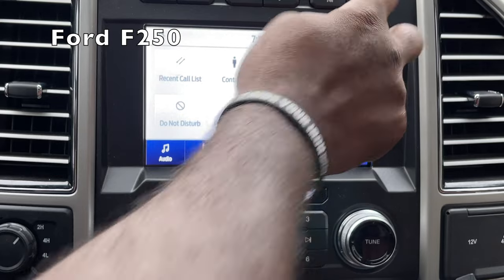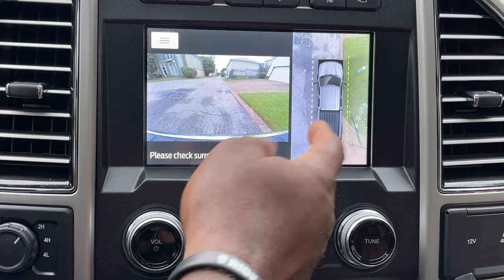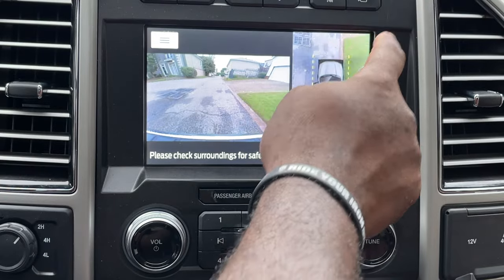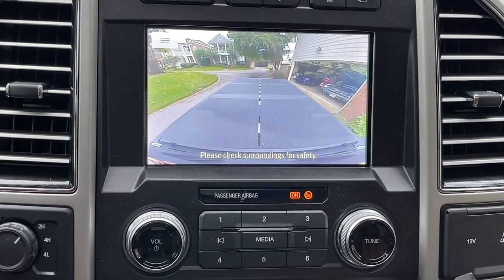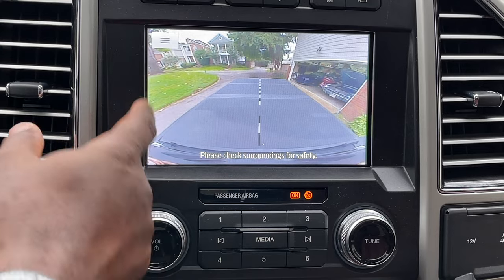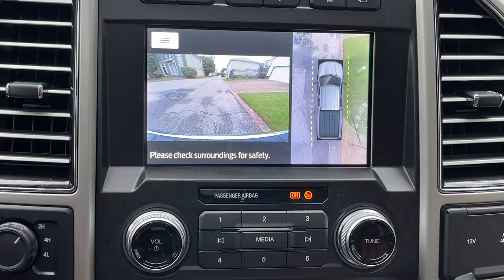The camera system in the Ford is actually pretty good — there are very good options for images you can use. The problem I have is with the backup camera. I want to use the backup camera when I'm doing a bumper pull, to see whatever load I have being pulled. There is a camera angle that allows you to see what's in the truck bed, but when you're towing something with a bumper pull, that's what I want to see. For some odd reason, that's blocked out when the vehicle is in motion with Ford. So the only rearview image you can get when moving is limited, and I find it pretty frustrating. I do believe there are additional camera options you can buy and add on to the Ford system, but my truck is stock, so this is what I have.